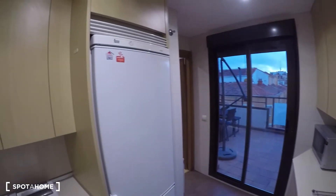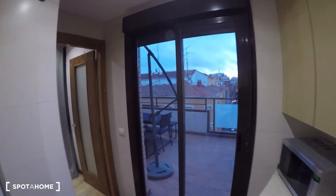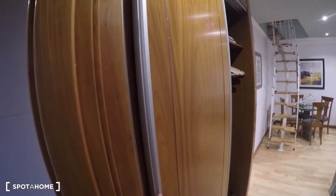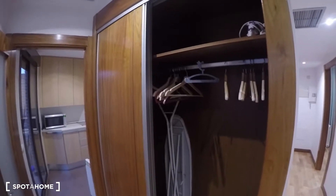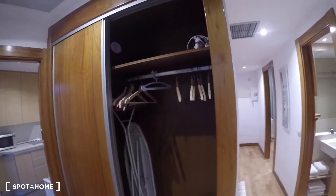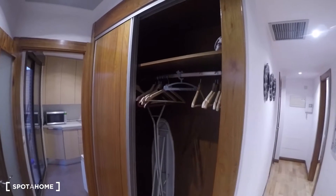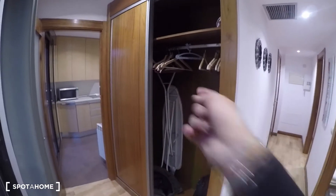The kitchen has a window to the terrace. I also wanted to show you this huge built-in closet unit with two doors — it has plenty of space inside. This is an extra wardrobe as each room has its own. It has a tube for hangers, a shelf up top, space down below, and even an iron and ironing board available for you to use.